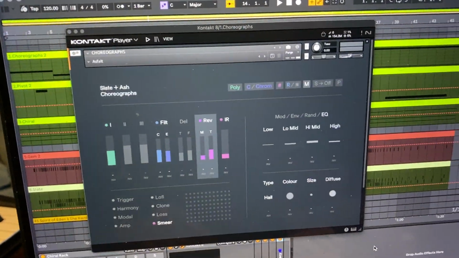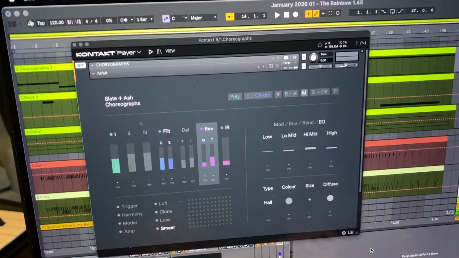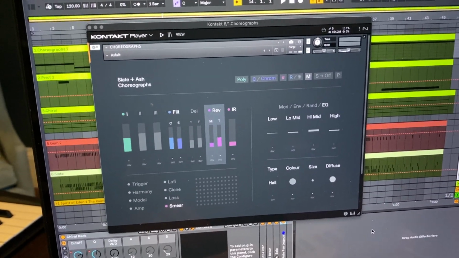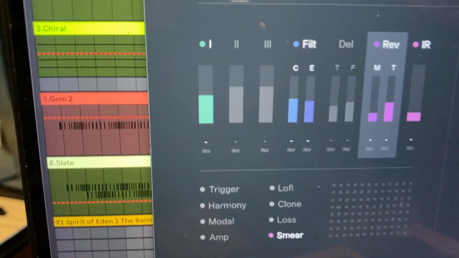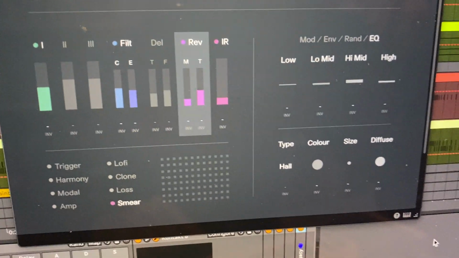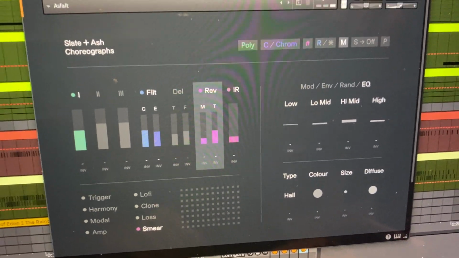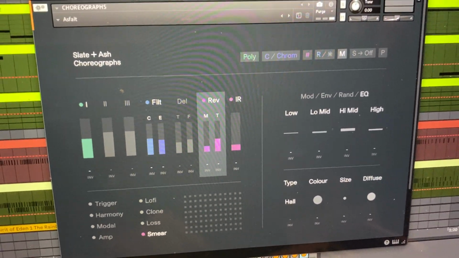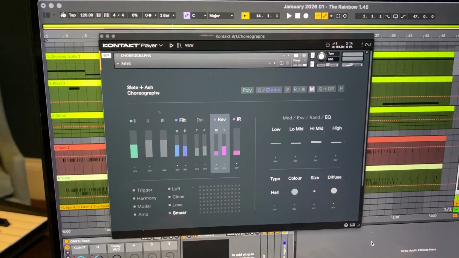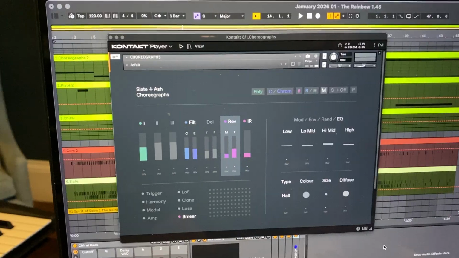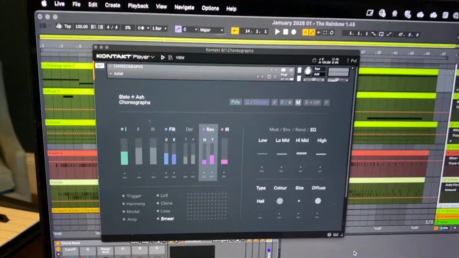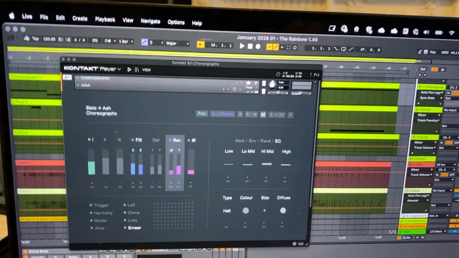For this particular track, on the first voice at the top, I'm using this plugin from Slate & Ash called Choreographs, which you would love. It does amazing, complex kinds of voices. You can see 1, 2, 3 here, it's made up of 3 different voices. Then you can do complex modulation, arpeggios, all kinds of things, and it has some beautiful built-in presets. So it's good for big pads, complicated textures and those kinds of things. That's what's going on at the top there.